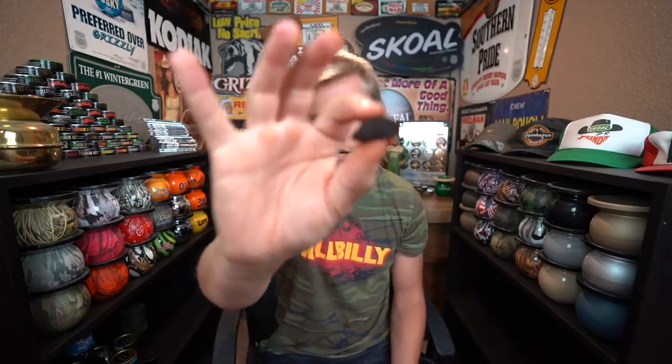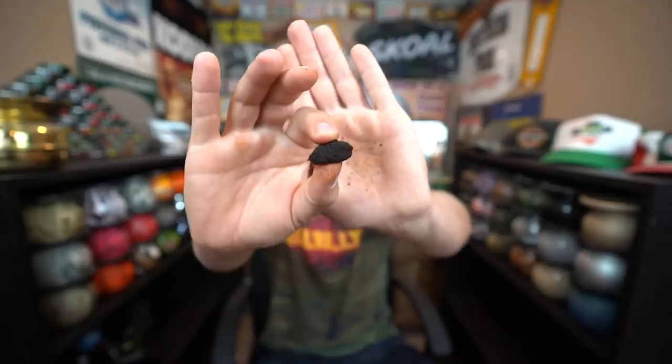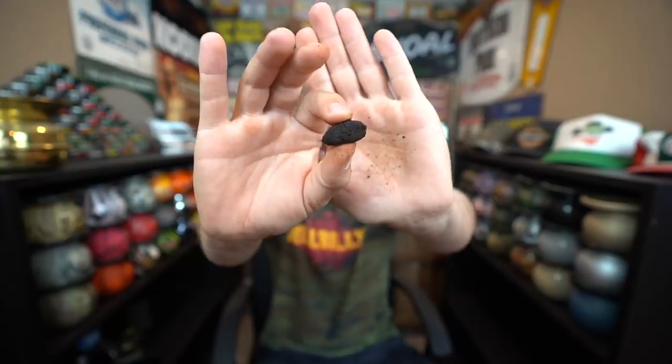Okay, that right there, I don't know if you guys can even see that. That right there is a Prilla, all right? We're gonna basically take this and throw it in our upper lip. The reason you throw it in your upper lip and not your bottom lip is because your salivary glands up here are not juicy enough. If you put it down on the bottom, it's gonna get very muddy, it's gonna get all over the place because your salivary glands are very prevalent down here. Just toss her in, baby.